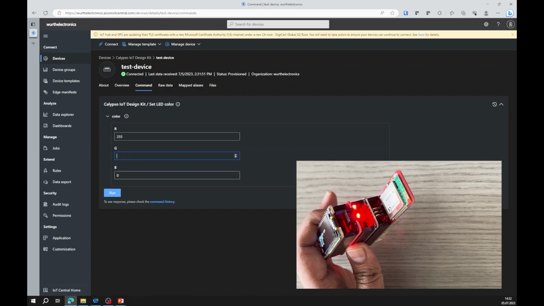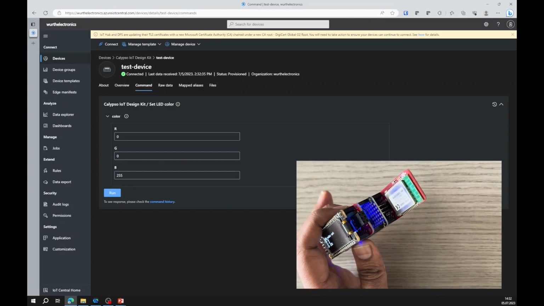Let me change this to blue, for example, by typing in the LED color to be blue. And as you can see, the color changes instantaneously, indicating the communication from the cloud to the sensor is also functional. Let's revert this back to green.